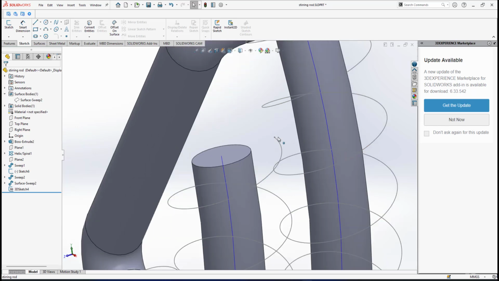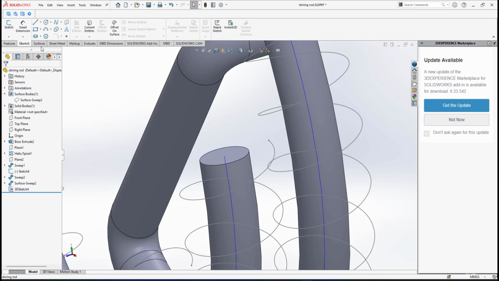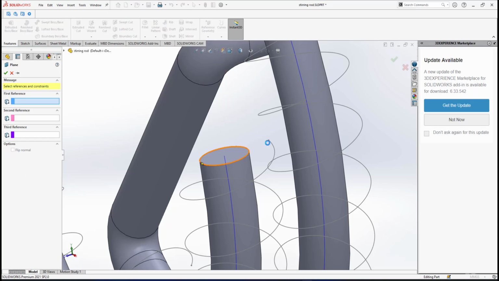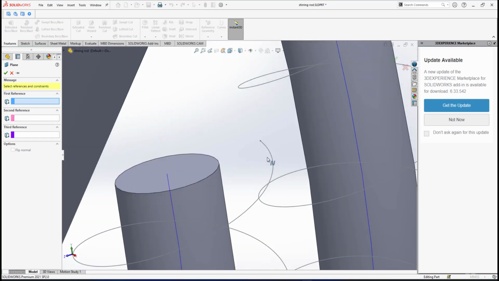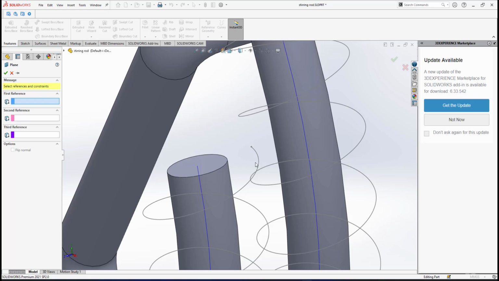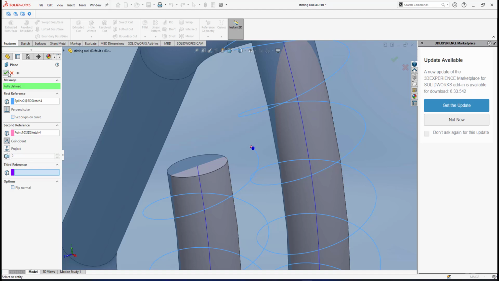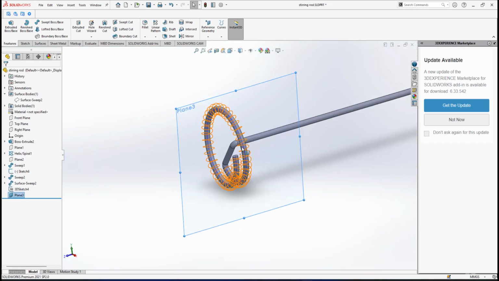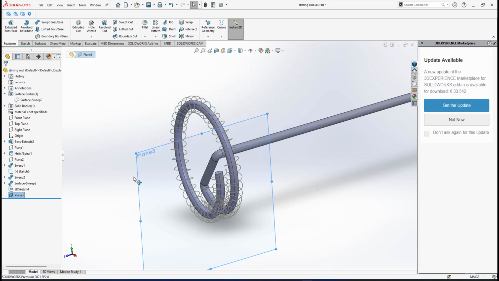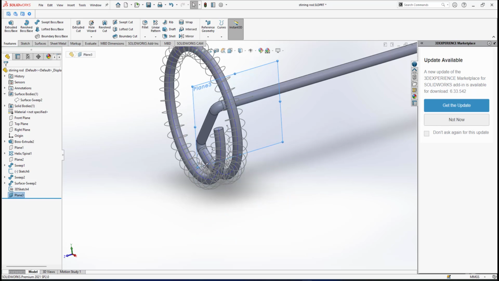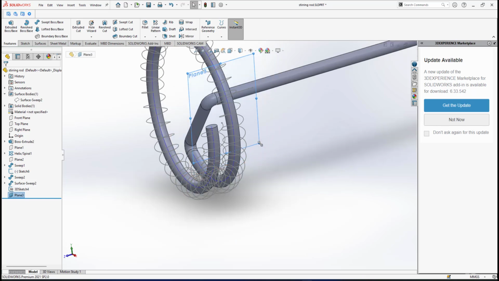So I position a plane at this point, a perpendicular plane at this point, then I will create a circle here. So under the features, I will go for reference geometry, plane. My first reference will be this curve. I need to zoom out a little bit. This curve, and the second reference will be this point. So I've created this plane. I can scale it down. Actually this plane 3 is perpendicular to the end of that coil spline, right? So this plane is perpendicular.